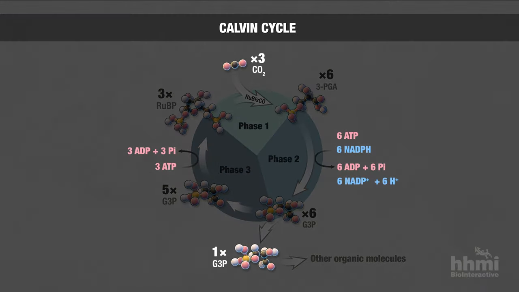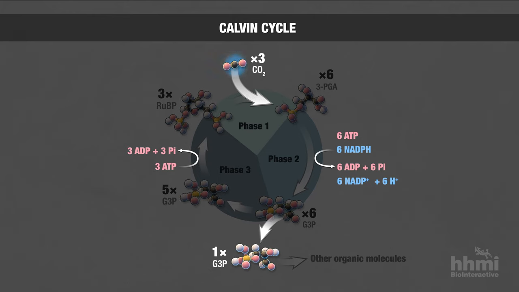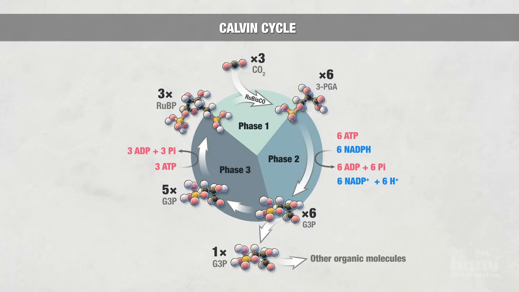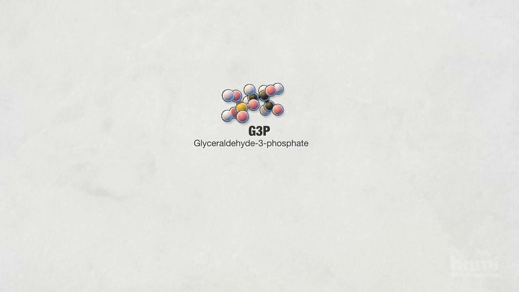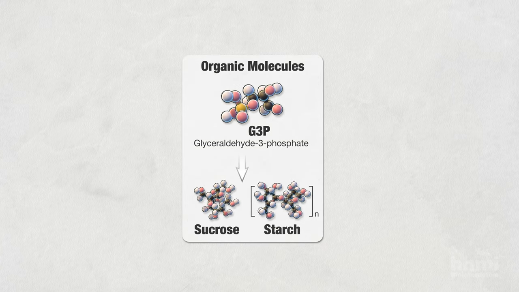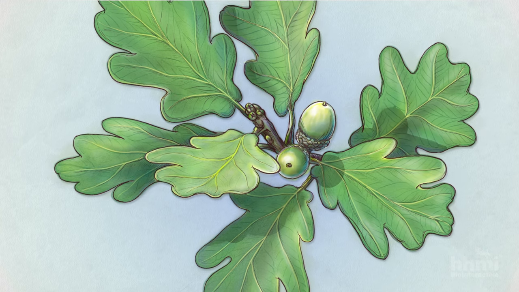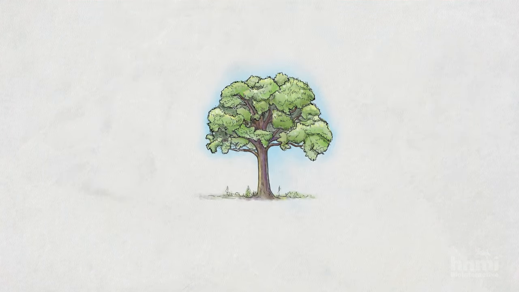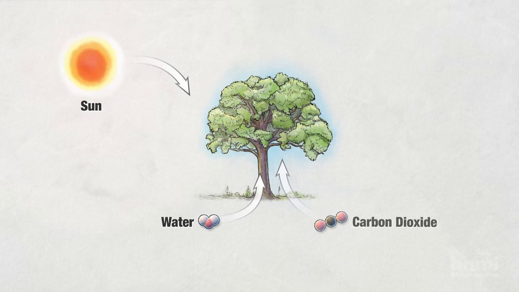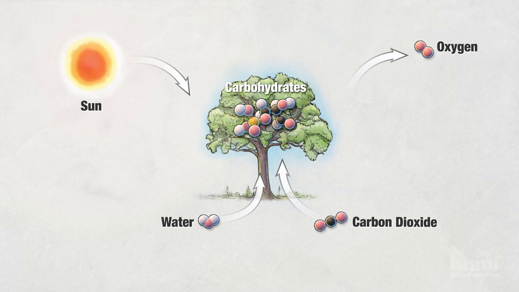Notice that in the Calvin cycle, the energy from ATP and NADPH produced in the light reactions is used to generate one G3P molecule from three carbon dioxide molecules. In this process, the electrons lost from NADPH are accepted by the carbons from carbon dioxide molecules, which are the ultimate electron acceptors of photosynthesis. G3P, the net product from the Calvin cycle, can be used to generate other organic molecules such as sucrose or starch. Sucrose, produced by leaf cells, is transported through the vascular bundles to other parts of the plant like stems and roots. Leaf cells can also form starch for long-term energy storage. Overall, the molecules generated by photosynthesis provide fuel and building materials that allow a plant to grow.